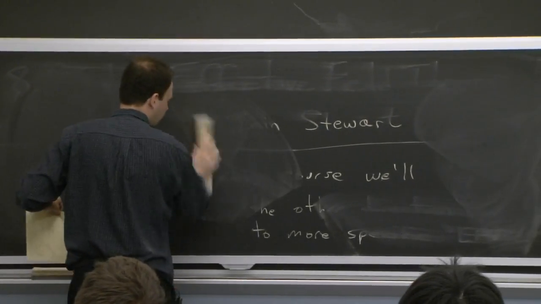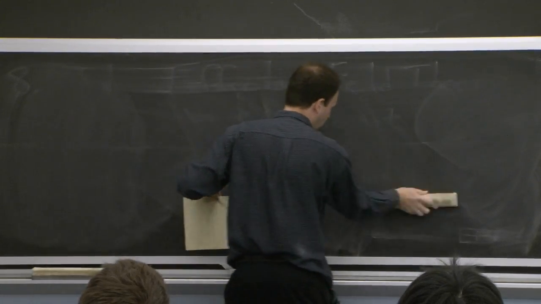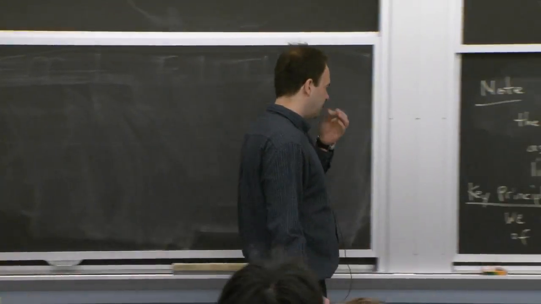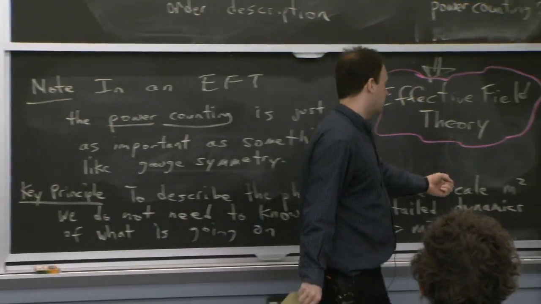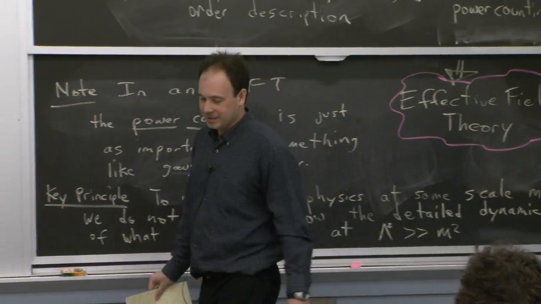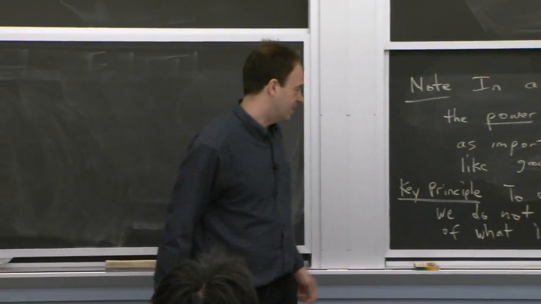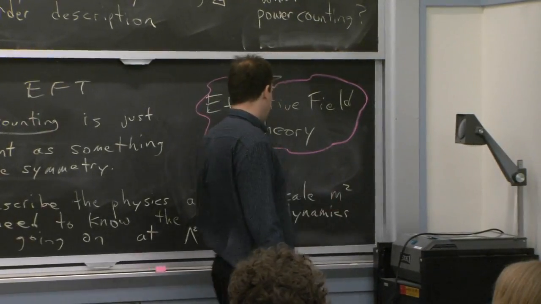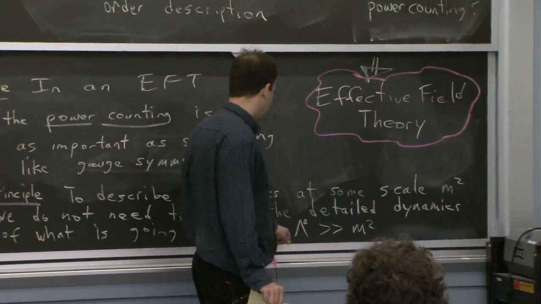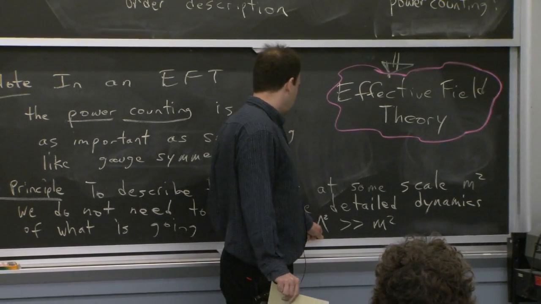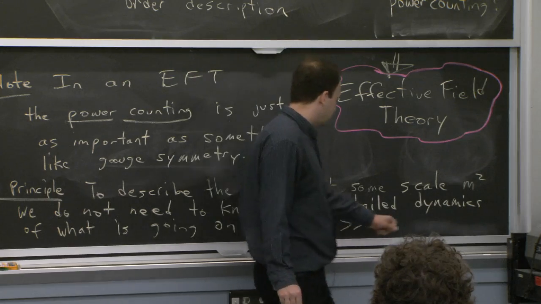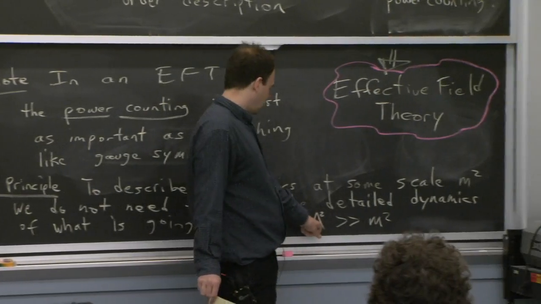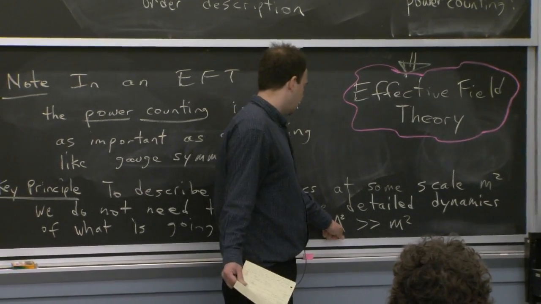I want you to make sure that you don't think of this too narrowly. In the way that I've written, it's actually a little bit too narrow, because I described it in terms of mass scales. So I've kind of put into your mind something like a Z boson or a W boson, which is a heavy particle from some perspective. Let me say it differently. Say I'm interested in a light particle like the bottom quark. Then I can get rid of physics at a heavy scale like the W mass.